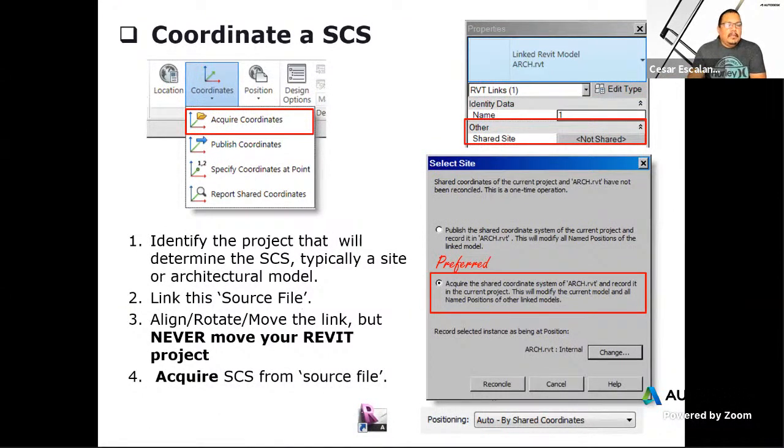This source file needs to disclose where the shared coordinate is. And then this source file is going to be sent to the consultants. The consultant is going to align, rotate, and move this source file, and then they're going to establish shared coordinates. So right now, we're done with number 1. We just have one more step to do.